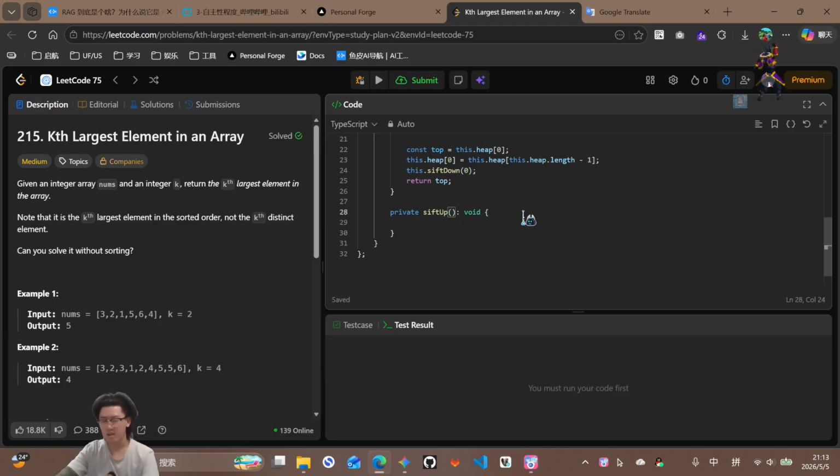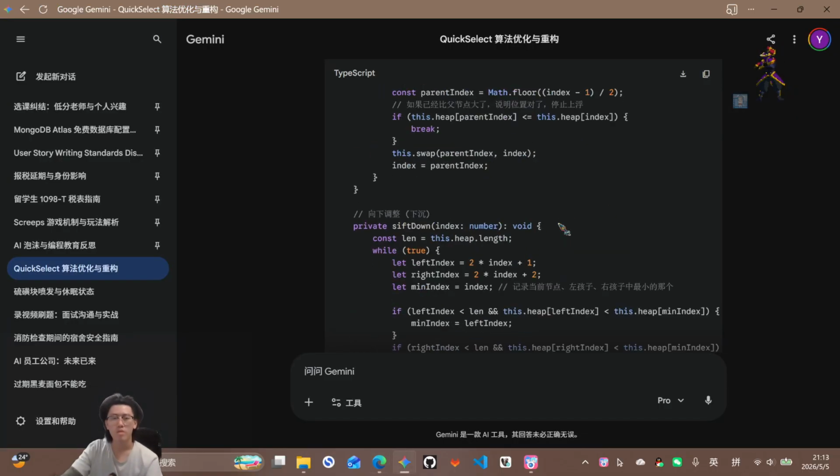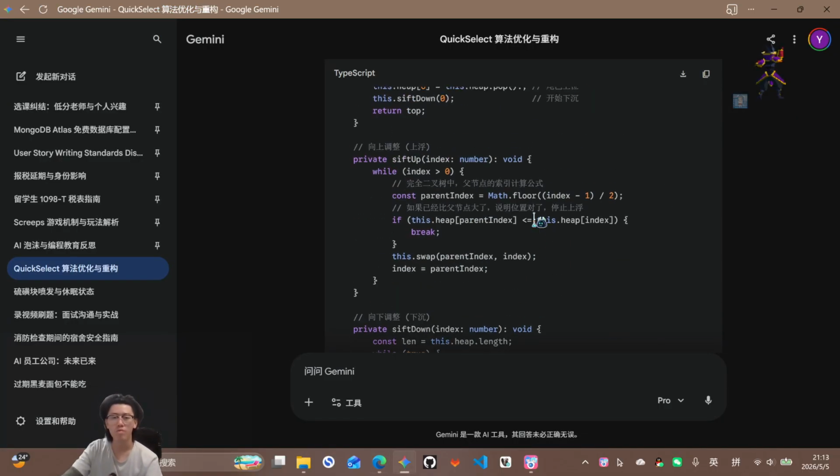Index. I forgot about index. These two are all void.